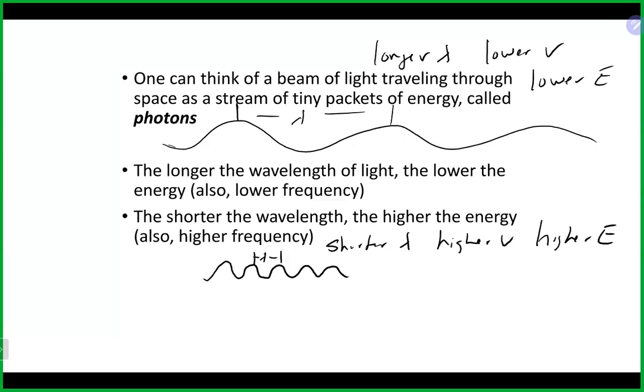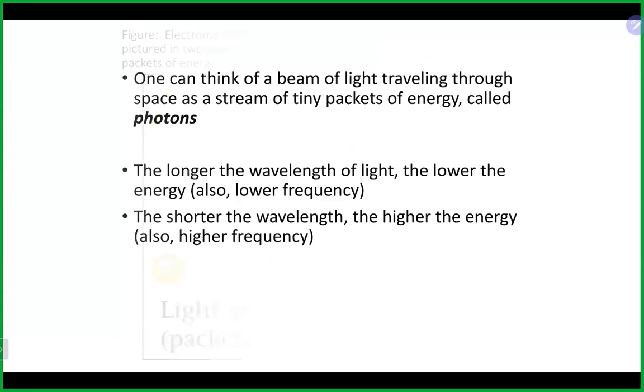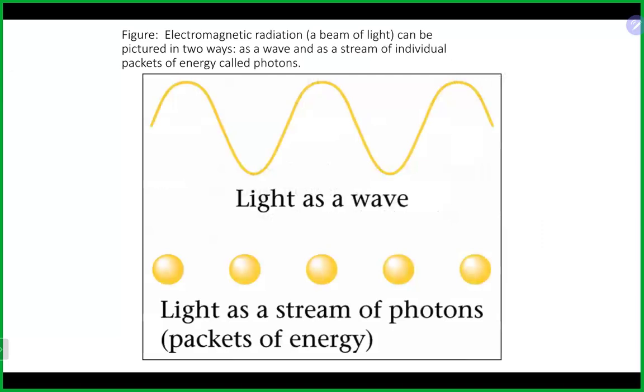Something like X-rays, as we will see, has a much shorter wavelength, a much higher energy. Why they throw you a lead vest and leave the room when they shoot an X-ray at you, right? So it's very, very high in energy. Radioactive sort of particles like gamma rays are very, very high in energy as well. They have very short wavelengths.